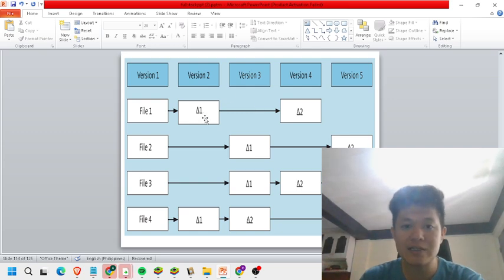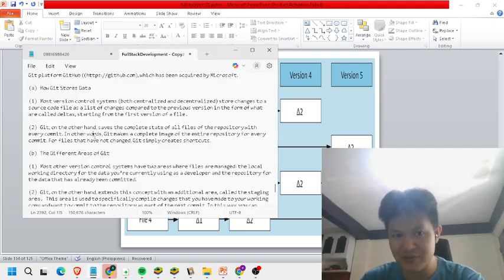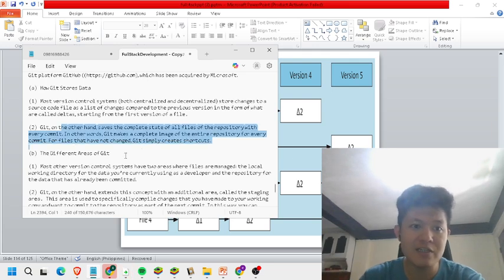It stored the delta of only the recent change on the file. It doesn't store the entire history, which has its disadvantages, because if the source code or the server was deleted, then you don't have a copy of the entire history. So that's how most version control systems have worked in the past.